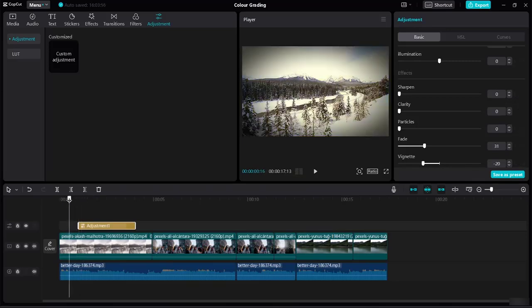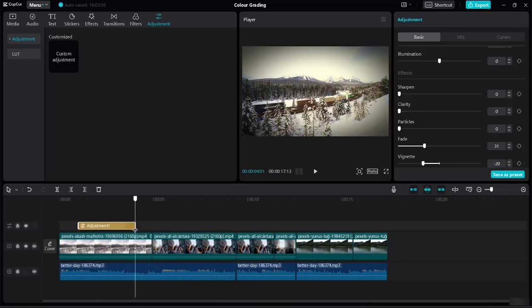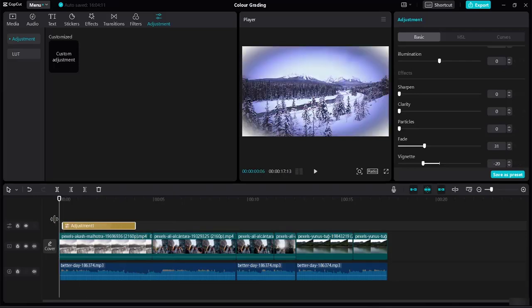Okay, so it will come over here, and over here it will just change like this. Again, once it comes over here, it will come here, and from here it will come to this part again. So this is how it will move on. And if I want to add this adjustment layer throughout this video, I can come here and just place it right over here.